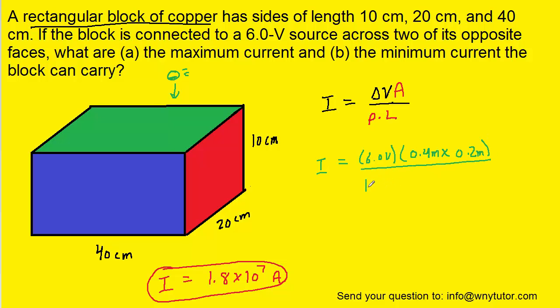We'll then divide by the resistivity value, 1.7 times 10 to the minus eighth ohm meters. And then the length as we look down through the top of the rectangular block would be this right here. So that would be 0.10 meters. And we can plug this into our calculators. And we get approximately 2.8 times 10 to the eighth amps. So that would be the current flowing through the green surface.